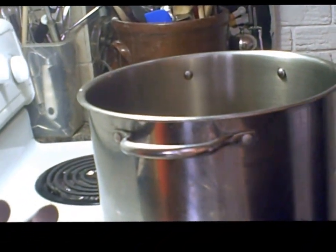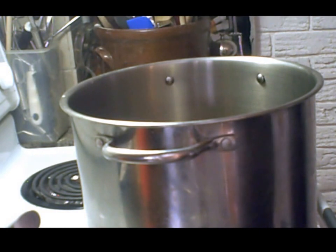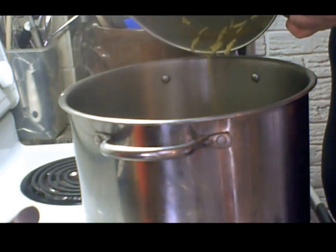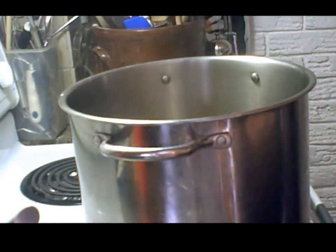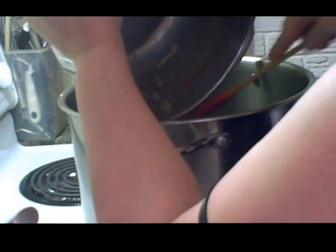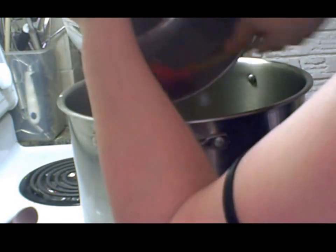Let me just show you. This is a big, like, 22 quart stock pot. Go big or go home for me. So let's pour this in here. And again, I'm going to scrape this out too. Just some of the remnants, little pieces of chicken, little bits of that onion from the onion soup mix. There.